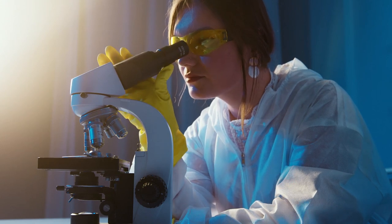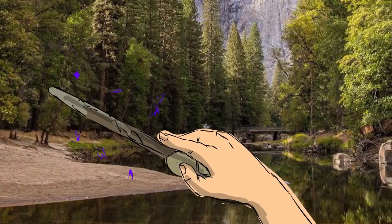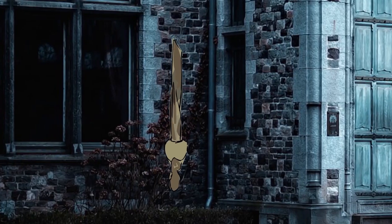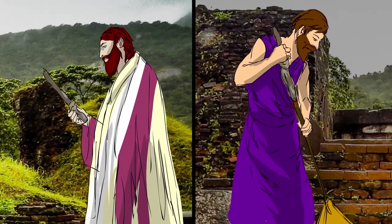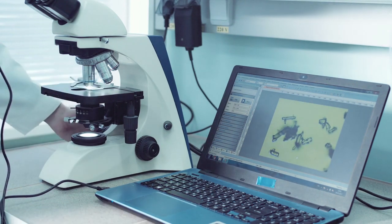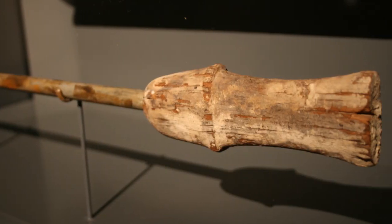Initial analysis of the lead inside the wand suggests it came from Anatolia, which is now modern-day Turkey. The wand likely had great significance to whoever it was buried with, but unfortunately nobody has been able to figure out what the wand was used for. It could have been used for ceremonial purposes, it could have been part of a larger weapon, or it could have been something as mundane as a spindle used for making clothing. Some researchers suggested it had been used in rituals and then repurposed for a completely mundane task. Researchers have also suggested that ancient people in the Middle East learned how to smelt lead much earlier than other groups, meaning whoever made this was more advanced than the surrounding cultures.